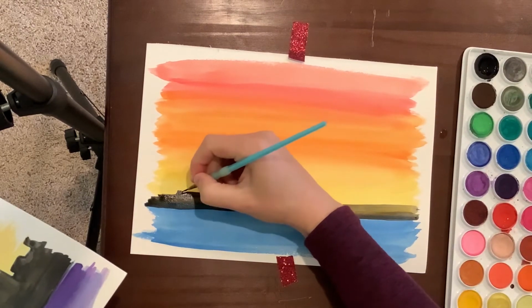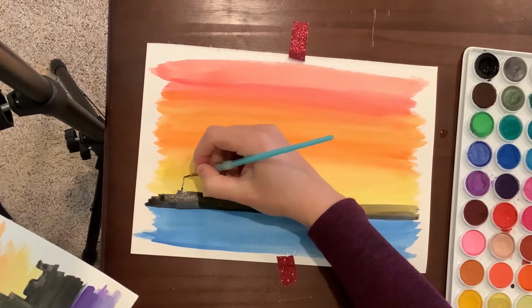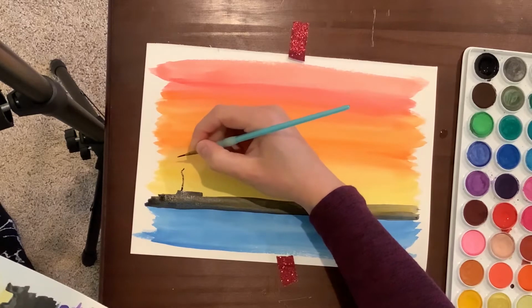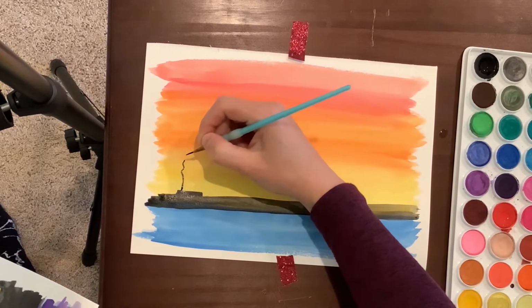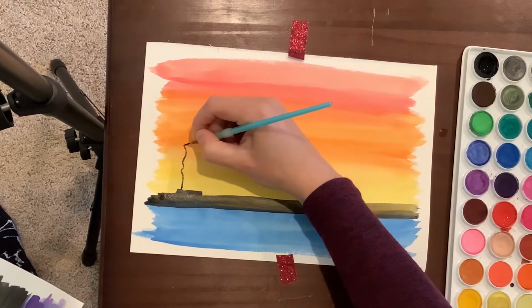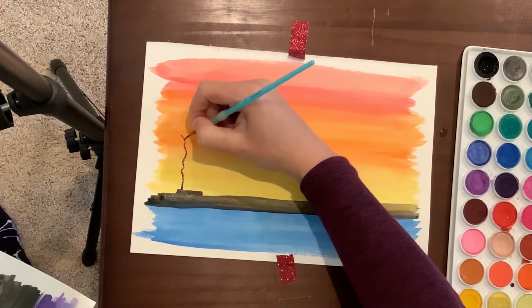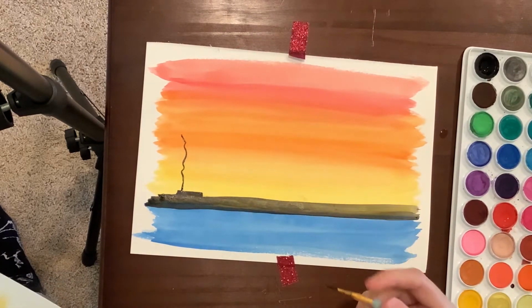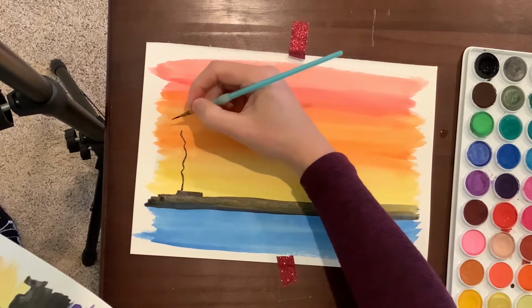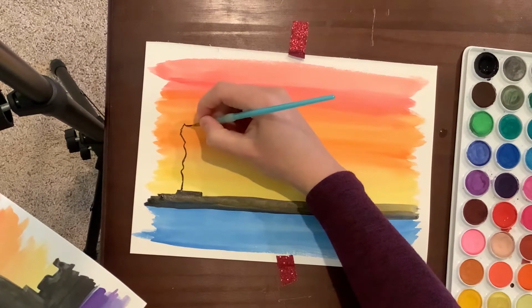And then right about here, we're going to put a line going up. It's going to go out a little, have a little bump there. I have a second bump. And go a little higher and have a third bump. And then it's going to go out to the left. From there, it's going to go up a little. And we're going to section this off here. This is going to go down.